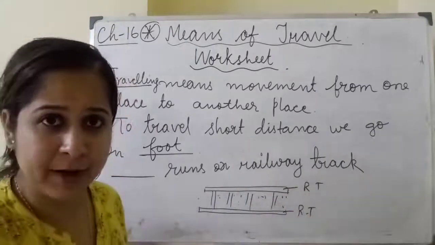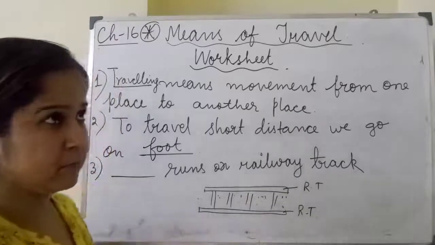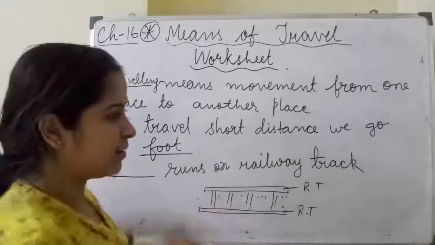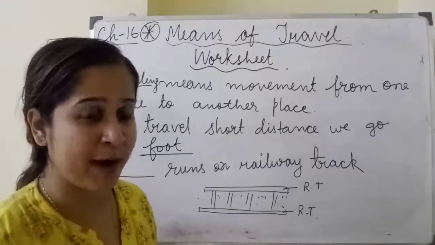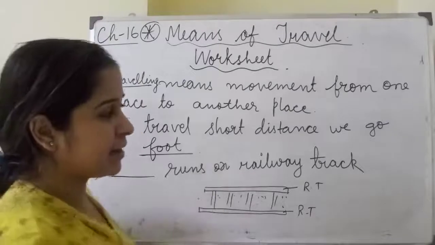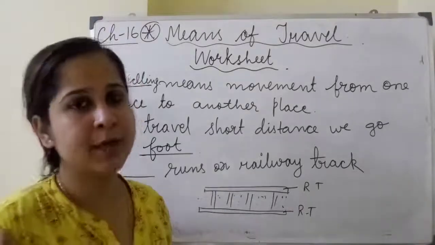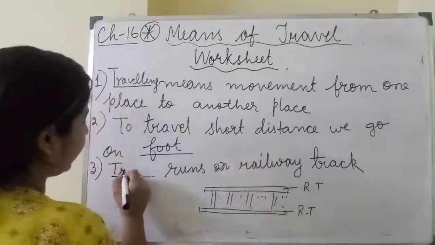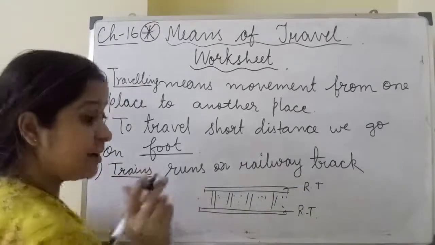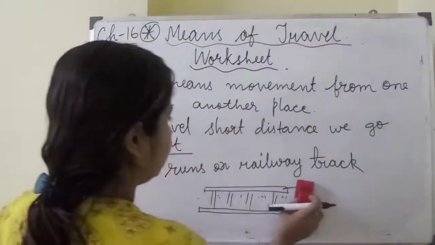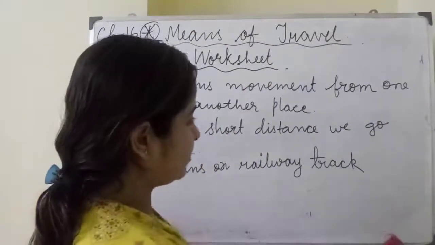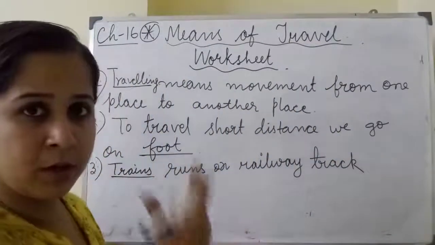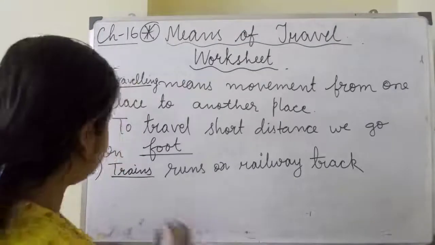So what runs on the railway tracks? Obviously, no ship or cargo or boat will be sailing on the railway track, as far as I know, and you also know, because railway tracks are designed for trains only. Fine. So what runs on railway tracks? Trains run on railway tracks. Yes. Because I have never seen any raft or any airplane running on the railway tracks.